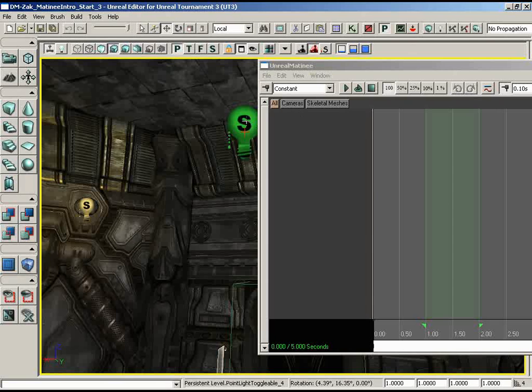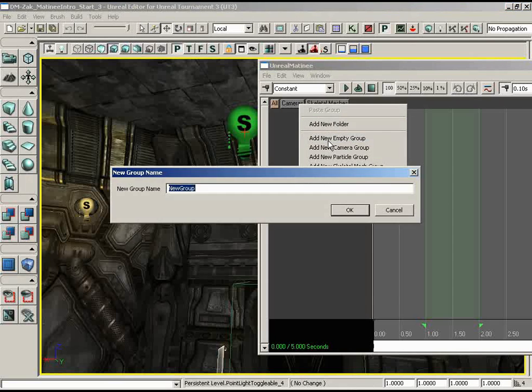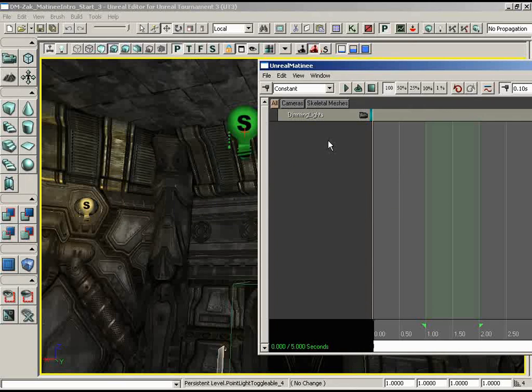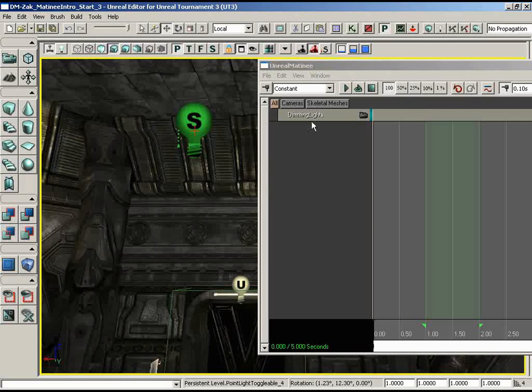So we'll select our main central light, who will serve as a test bay. Let's right-click and say New Empty Group, and we'll call this Dimming Lights. I think every single time I've created this group, it's had a new name. So this time we'll call it Dimming Lights, and just as before, we want to add a float property track, because we're controlling a property, namely brightness, and brightness takes in a number that has a decimal point, which, as you may know, is a float.